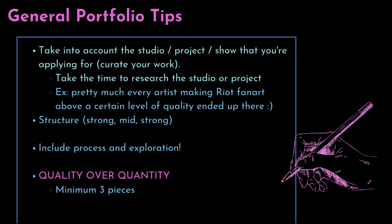If it's a smaller indie game studio or a smaller animation studio, you want to have more generalist work where you wear a lot of hats. You can do different things, like, oh, I can animate, I can do backgrounds, I can do UI. That's something where they get the bang for their buck. But that's just something to keep in mind for planning your future and what kind of work you want to make. Go to the next slide.